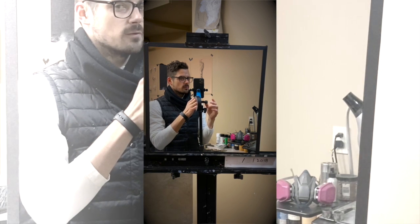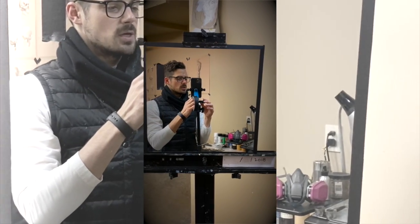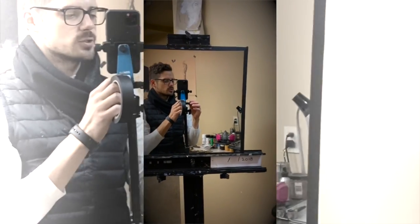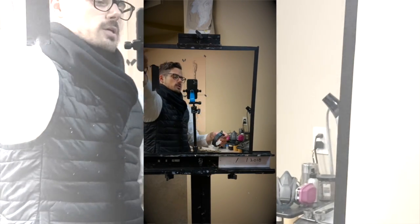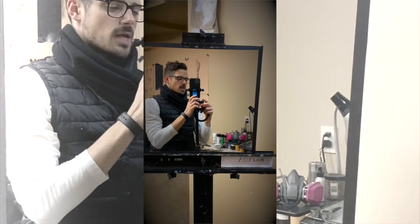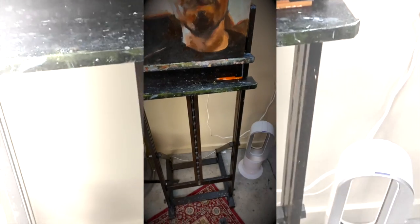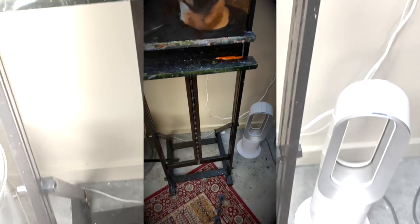Then all you have to do is flick your eyes over, take your measurement, take your information in, and then flick your eyes back, and you're good to go. You should be trying to remain as still as possible. Tape is going to be your friend here, both for marking your head position and for the mirror. This is just a raw piece of mirror, so I have it taped off so there are no sharp edges. And if you're standing and painting, you also want to tape down maybe a little X where you're going to place your foot, maybe both your feet, or a little line, so that you can find your position again.